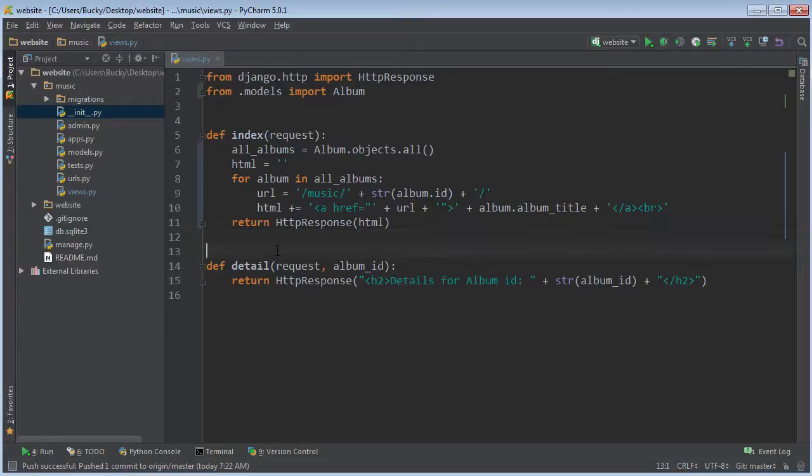The reason that we use those templates in Django is because it allows us to pretty much separate our HTML from our back end stuff. That way you can have a web designer and say, all right, make me a structure for the homepage or the album detail view. They can just make something generic and we can have that in one file. Then later on, we can fill in all the information we want, such as the actual album title, where it's supposed to be, and so on and so forth.